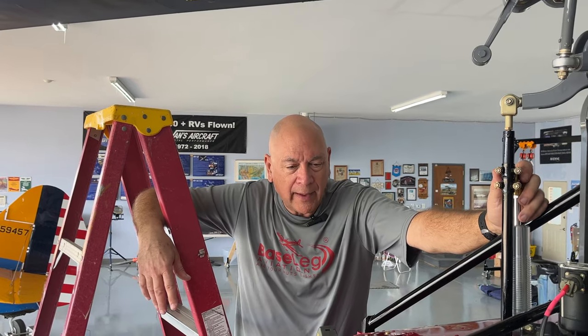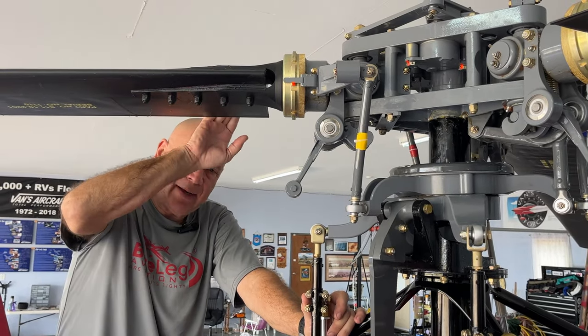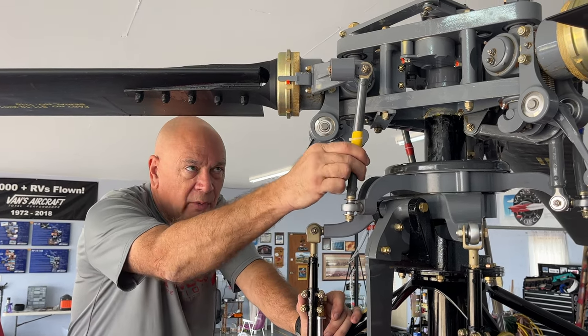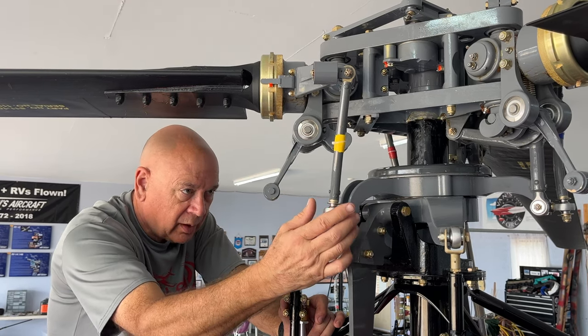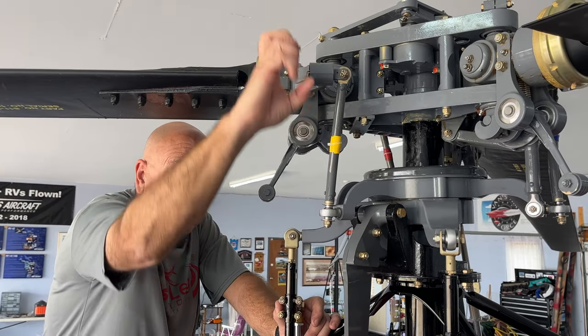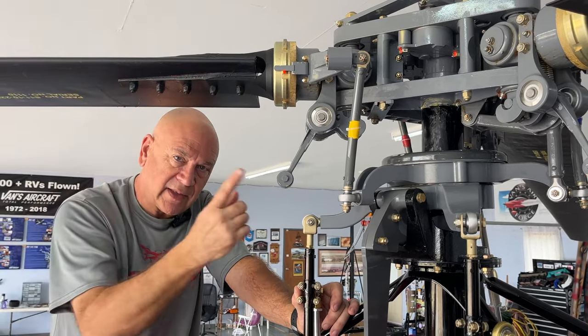What I wanted to do was go through the rigging again one more time, make certain that it's fine-tuned. I say one more time, I think this is the fifth time actually. But I thought I'd share with you what we're doing and why it's so complicated. The primary thing we're doing right now is setting blade angles so that they're matched in the hover, the blades are tracking. In the hover, the primary way to adjust the blades is through what's called pitch control links. You can see this pitch control link as the rotor head moves around, moves this up and down. They're attached to each blade, and there's an arm here that adjusts the pitch of the blade as it goes around.